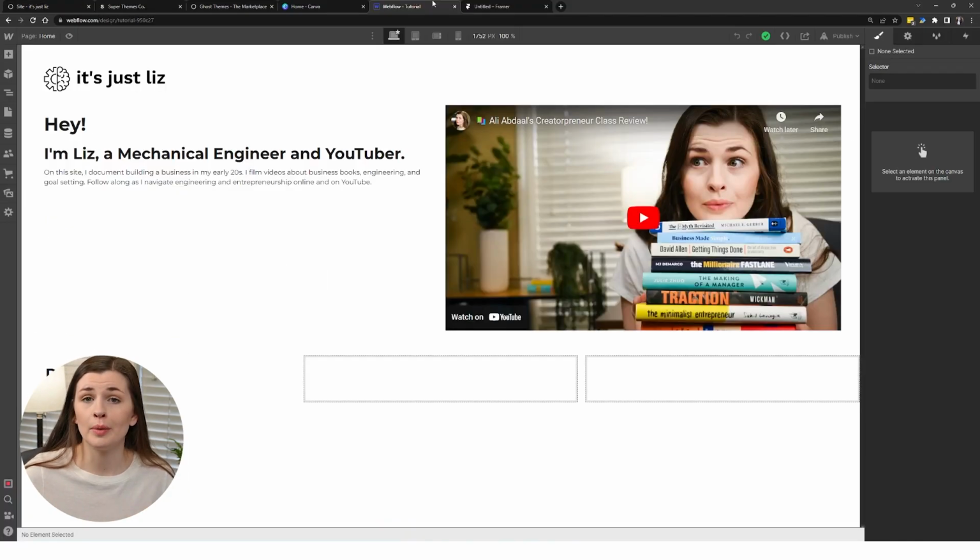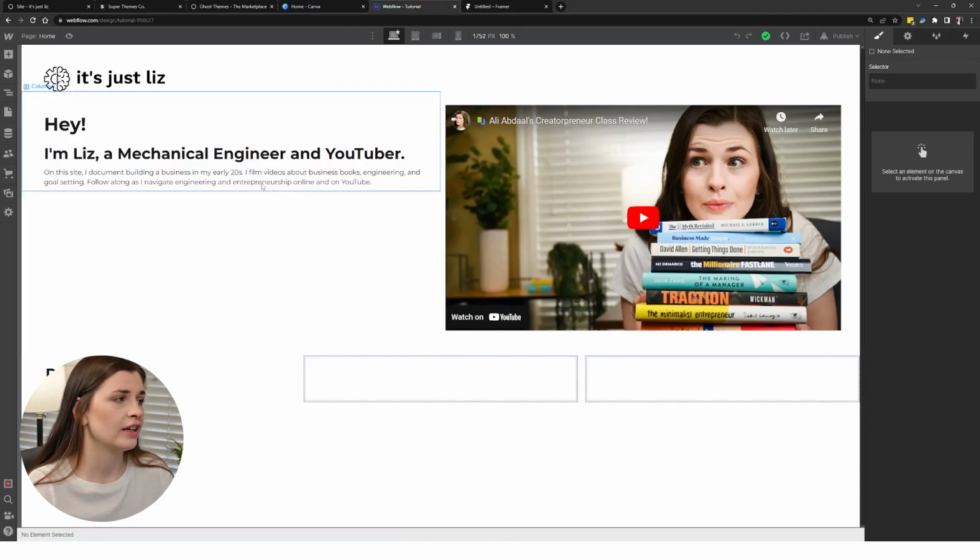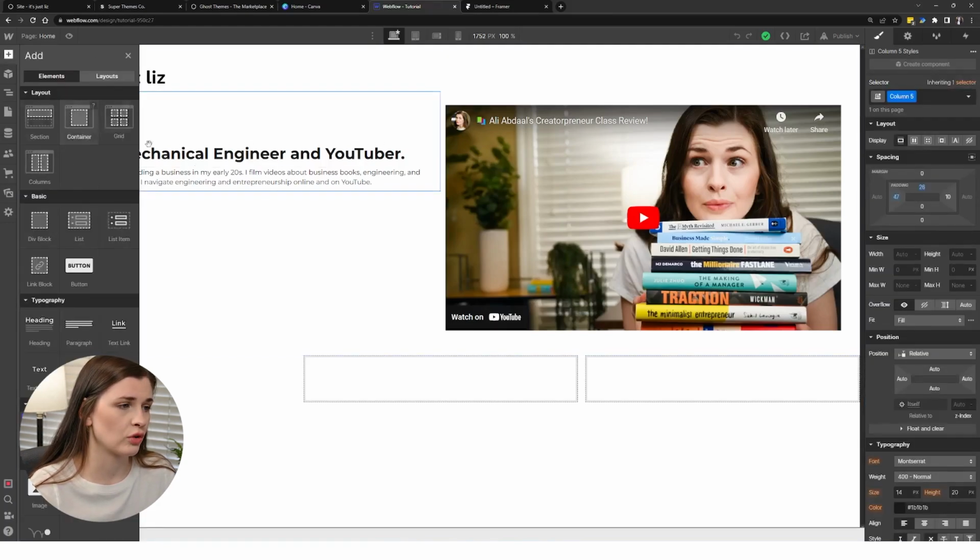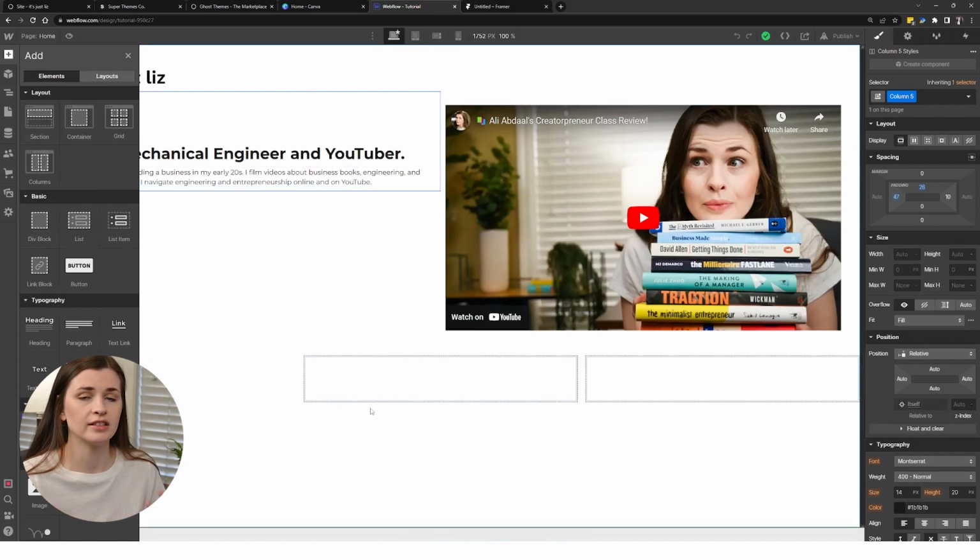Now there are other website applications that you can use in order to build websites. So one I want to talk about here is Webflow. So it is also a competitor of Ghost and some of these other ones like Wix, Squarespace, all that. This is what it looks like here. Again, you just drag and drop stuff. This is more if you want a more customized feel. It's a lot more upfront work, but it will pay off if you're looking for more of that customized stuff.